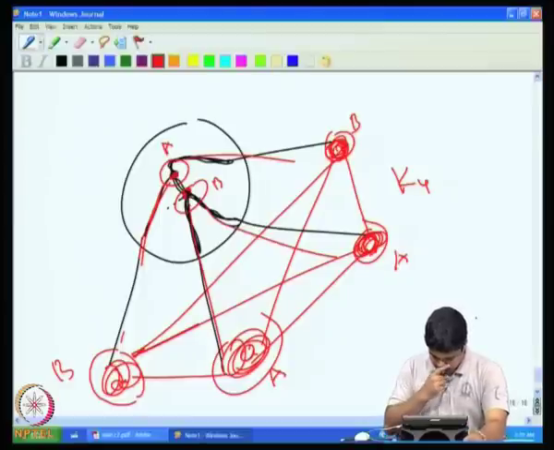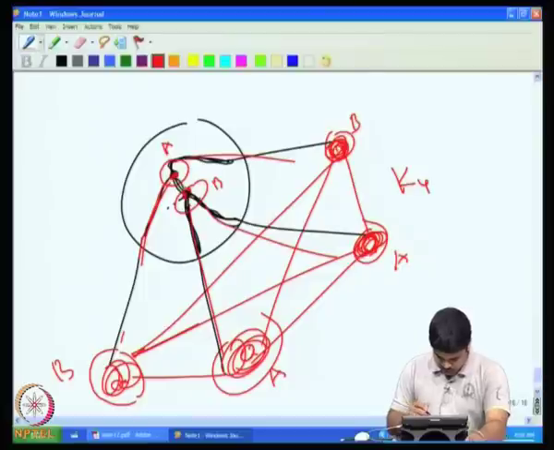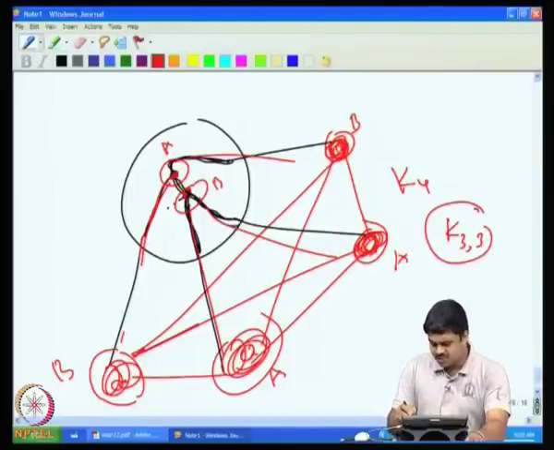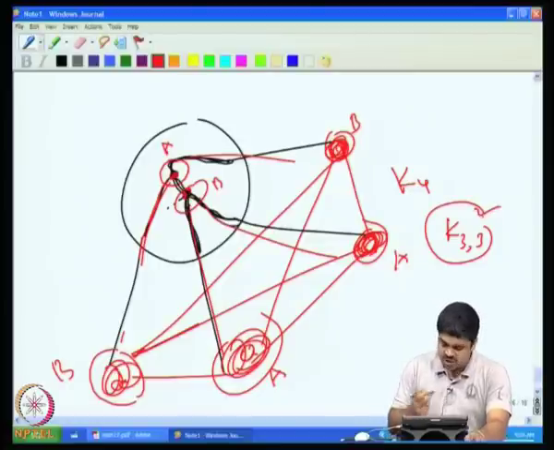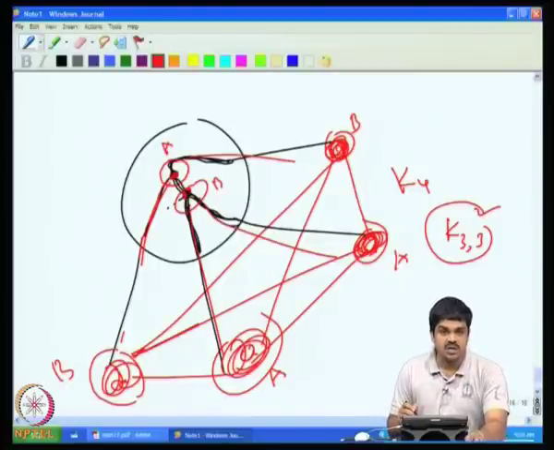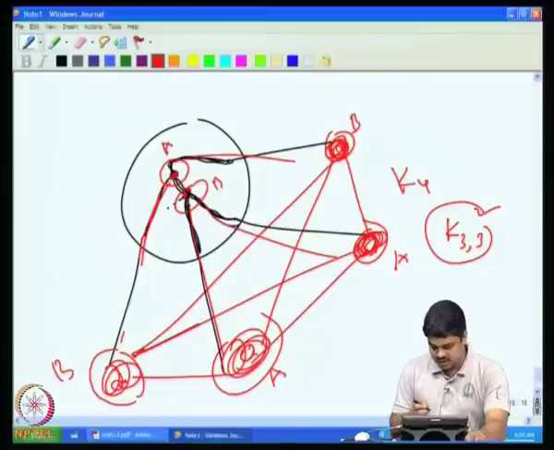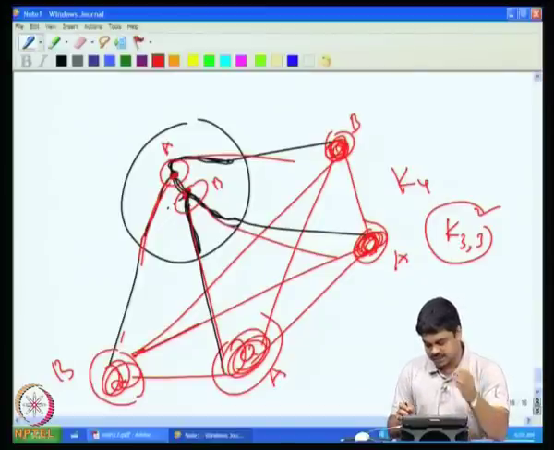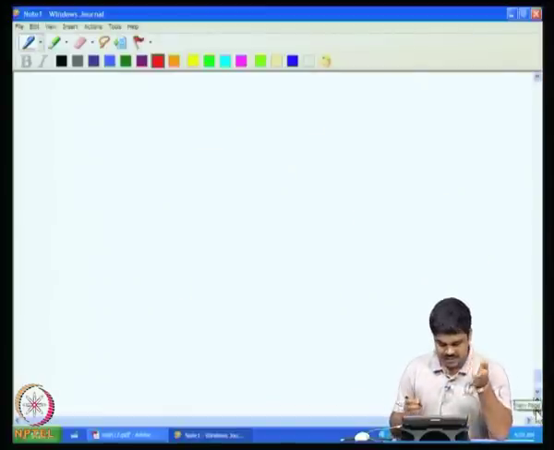This is connected to B, and of course this is connected to B, right? This is connected to B, and this is connected to B and B, right? So you can see a K33 minor in it, and we only have to bother about the minor. We don't have to explicitly show the K33 topological minor, because in the K33 minor, as we have seen already, there is a K33 topological minor. This is the next idea we needed.